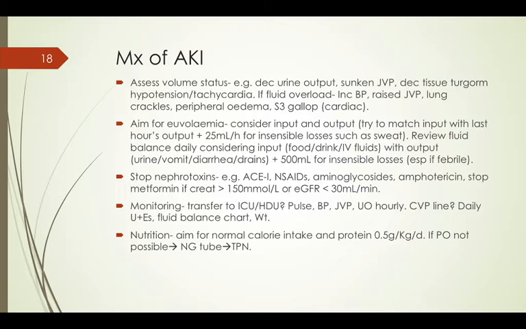Aim to match input with output, really, with the fluids. You don't want to underdo it or overdo it. Account also for things like insensible losses, which is far more important when someone is pyrexial. They're febrile, so therefore they're going to be losing a lot of moisture through sweat. So make sure to account for this, and think about the inputs and outputs. Inputs, food and drink, or IV fluids running through a drip, and think about output. So urine, stool, any drains post-surgery, vomit, things like this.